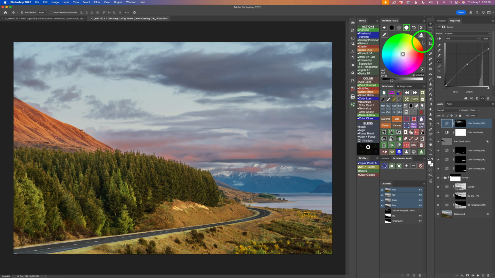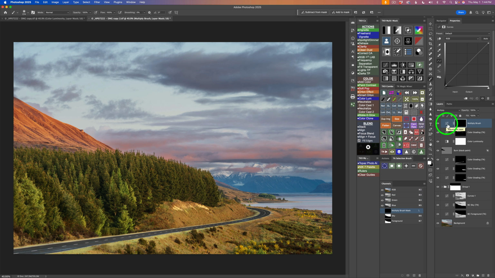I'm done with the color grading tool. I'll click the X. Now what I want to do is just close off the top of the sky. I'm going to do something a little bit different here. I'll start out by holding my Shift key down and clicking this Multiply button. We have a curves adjustment layer with a black hide-all mask called Multiply Brush in the Multiply Darkening blend mode. Now here's where things get different. I want to protect some of the darker clouds from getting too dark when I close off the sky.